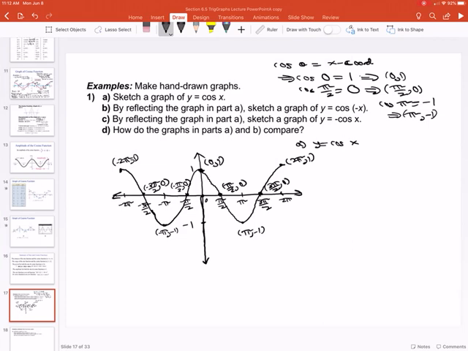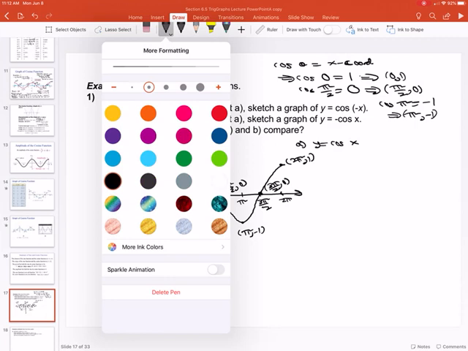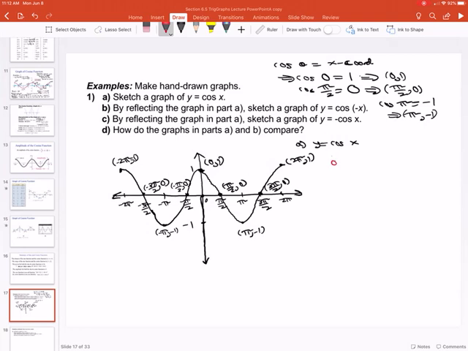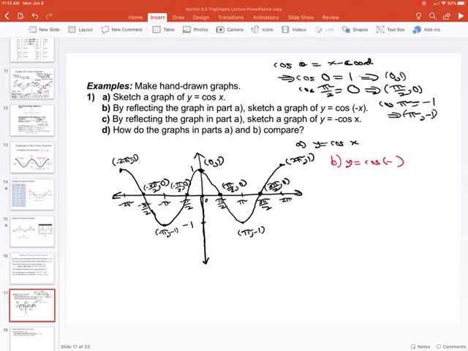All right, well, let's go to example B. So in example B, right, it wants us to sketch in, it says, what's the graph of y equal to the cosine of negative x? Now here's where we've got to review some of our transformation properties. We know that anytime we multiply by a negative, that causes a reflection. Now if we multiply our domain variable by a negative, reviewing transformation properties, we're going to multiply all the x coordinates by negative. We're going to flip the y-axis.